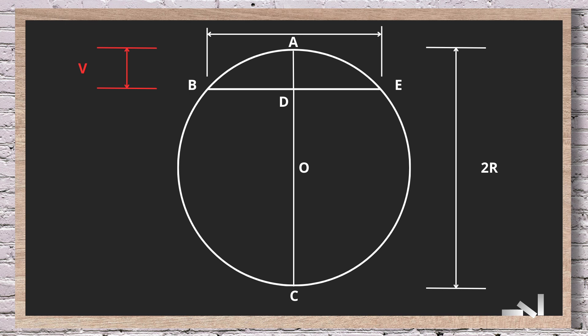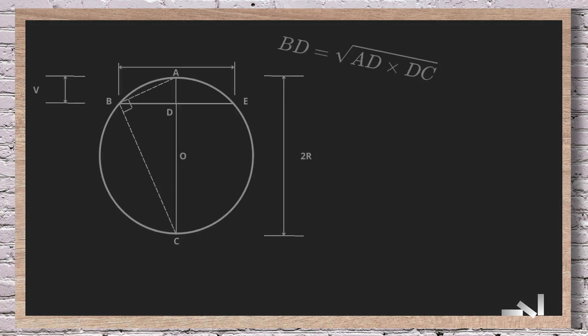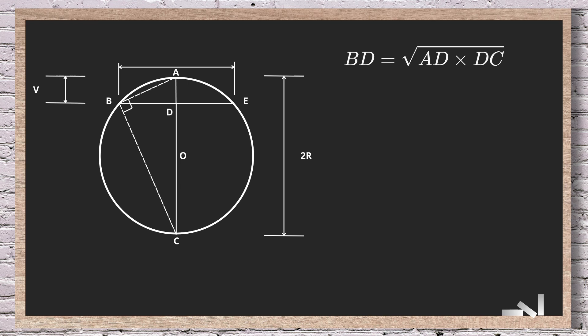So, we have these values, points and measurements. We also have some triangles that these lines have created with some right angles. Next, we need to apply what is called Geometric Mean Theorem. Hands up time, I will not be explaining this theorem in detail. But, in the top right hand corner now, is a link to a video where someone will explain it much better than I could. So, if you want to know more, give it a view. Geometric Mean Theorem says that the length BD is equal to the square root of the length AD times the length of DC.